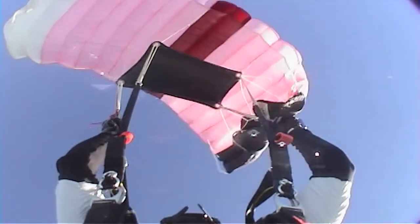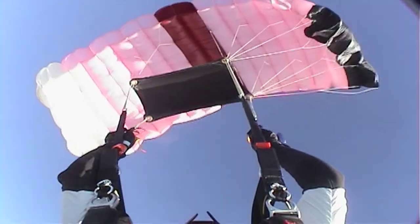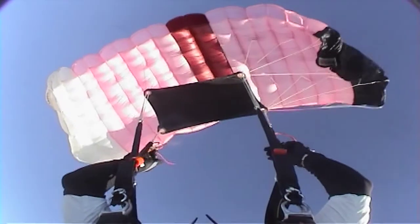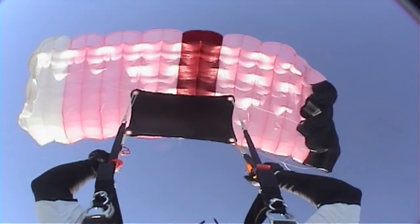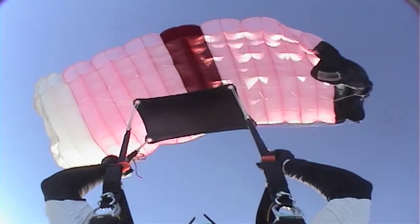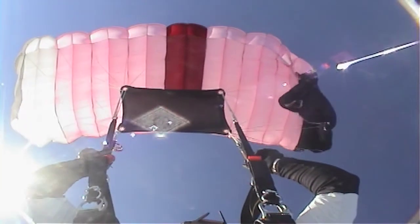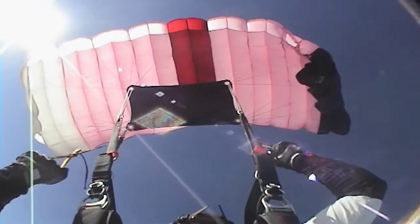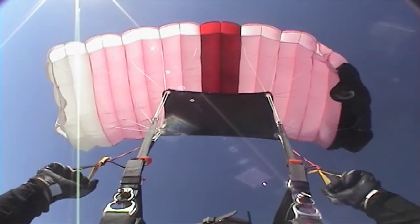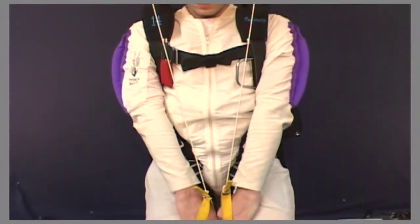End cell closure will usually happen during deployment, but it can also occur during a turn, a stall, or during air turbulence. This is also easily corrected. As you can see, this parachute is not spinning and is controllable even with the end cells closed. Parachutes usually will continue to fly straight or turn only slightly if the closed end cells occur on one side. The cure for this is the same as the cure for the slider resting only halfway down the lines. Simply release your brakes and pump them several times smoothly to the number 3 full brake position.